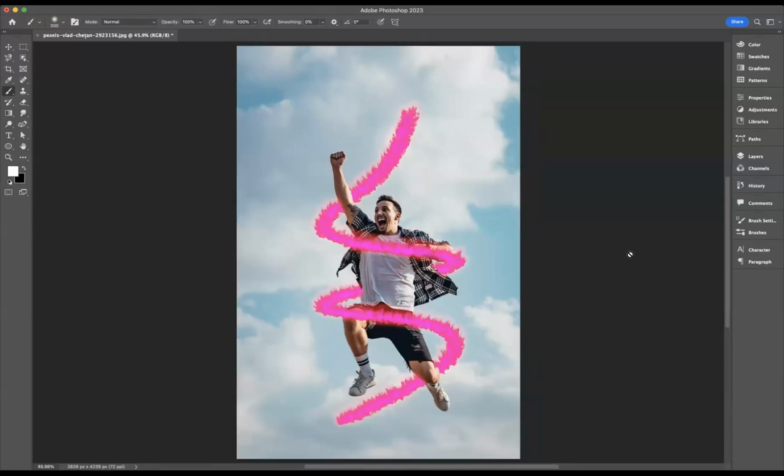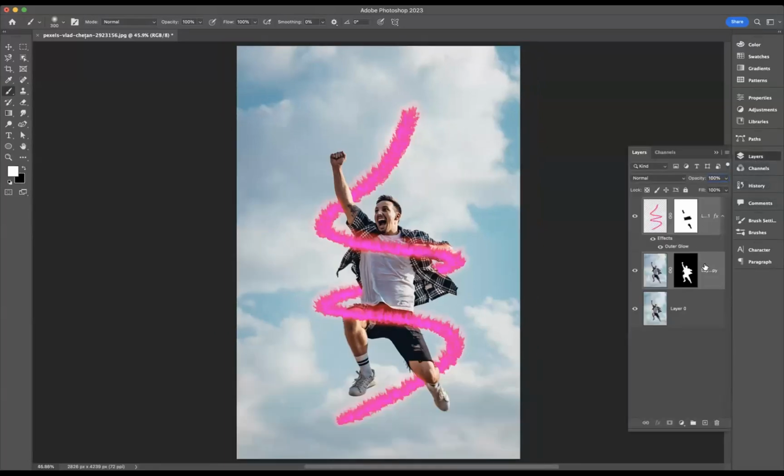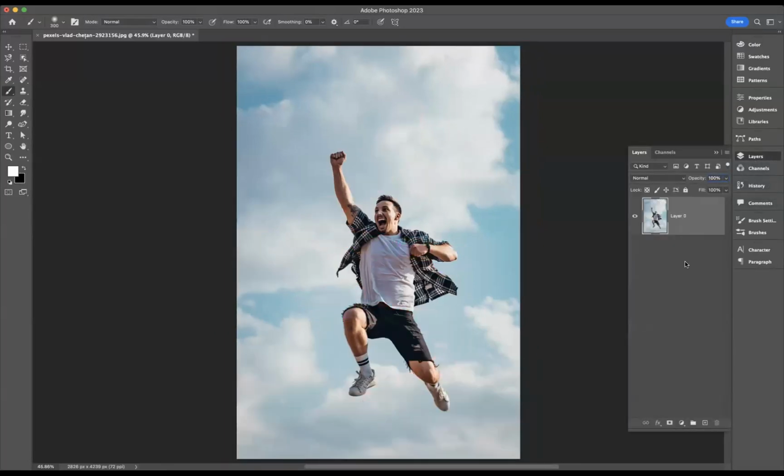Okay, so what I'm going to do now is just open up our layers, select these two top layers here. I'll just press backspace and remove, and let's start off with our original image. What I first of all need to do is duplicate this particular layer. The shortcut to do that on a Mac is Command J. On Windows, it's Control J, so I'm going to do that now.